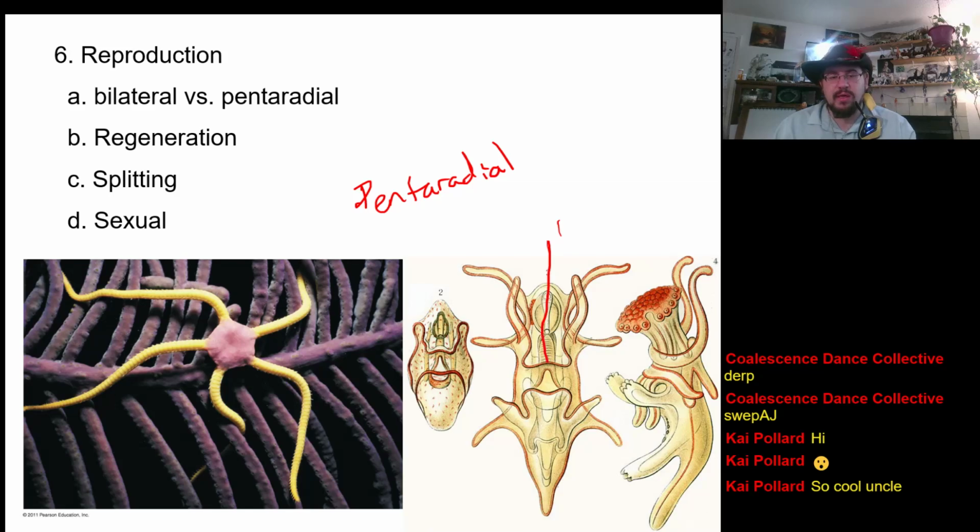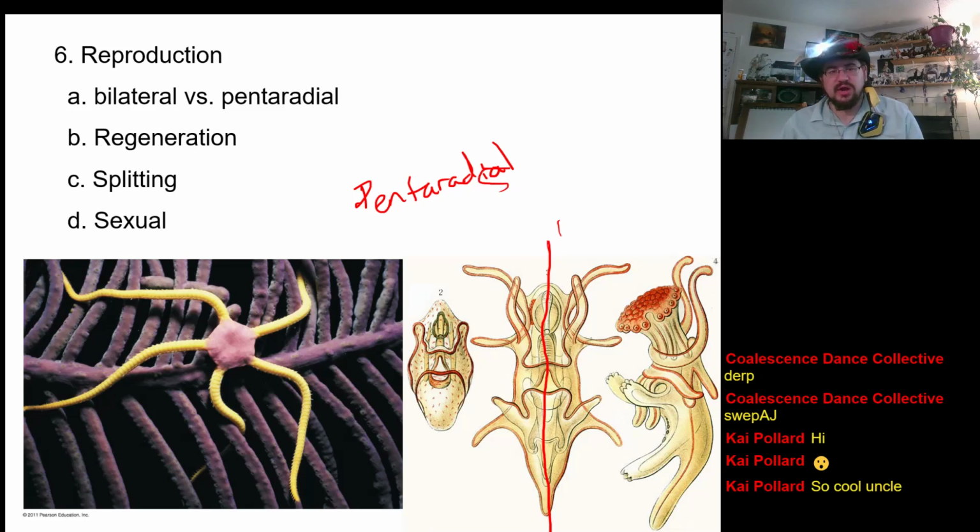Their larvae are bilaterally symmetrical. So the larvae are bilateral. Only the adults exhibit radial symmetry. They used to think that the larvae, when they'd catch plankton and do surveys of the organisms in there, were actually different species from sea stars because, quite frankly, looking at the image, they don't look all that much like an adult sea star.